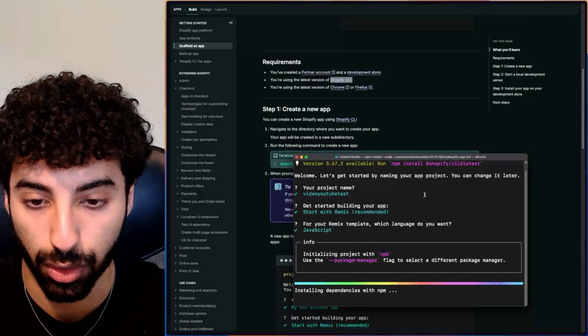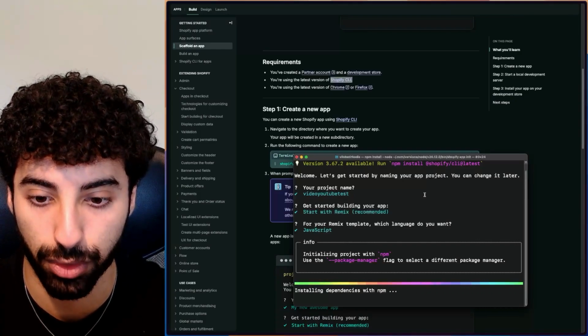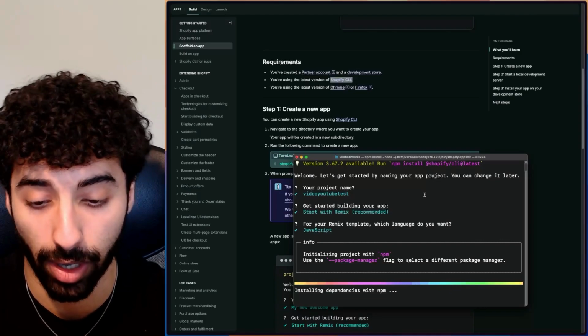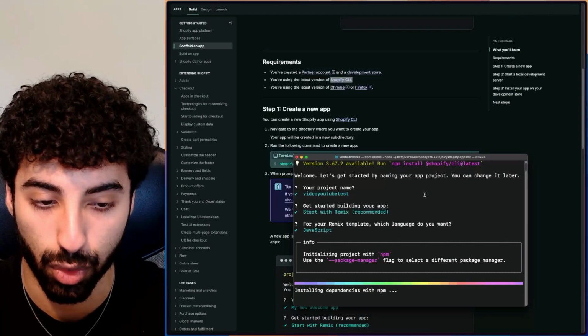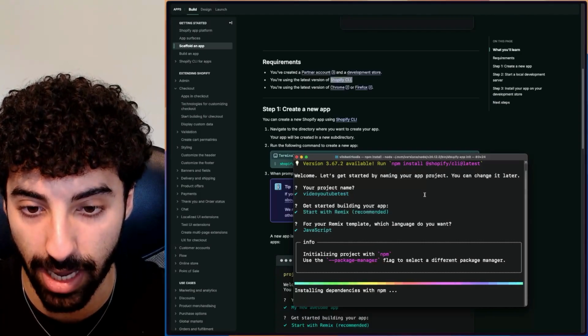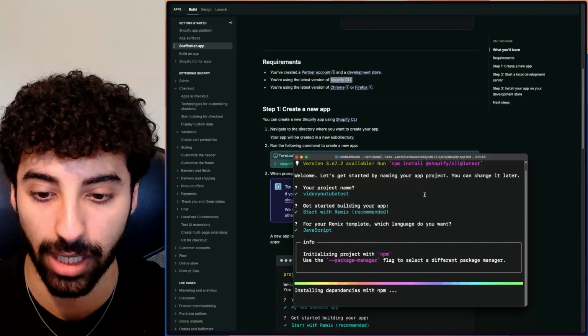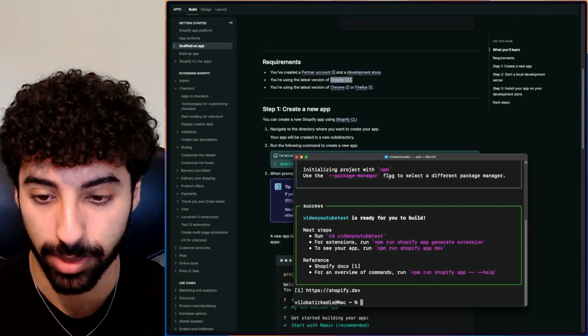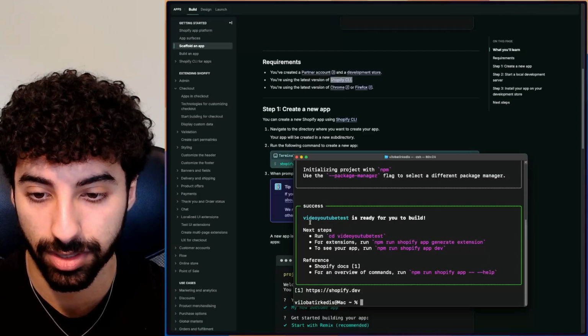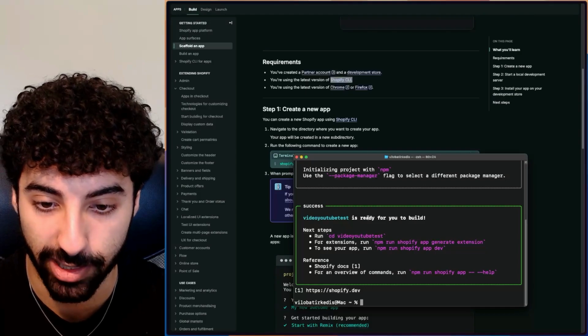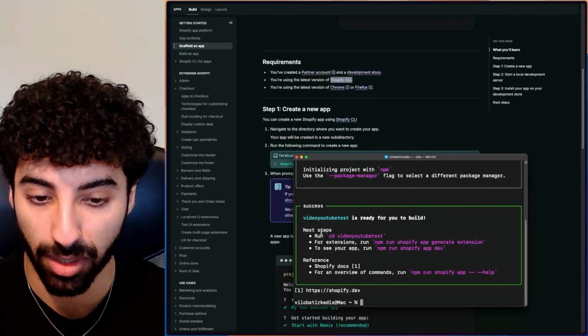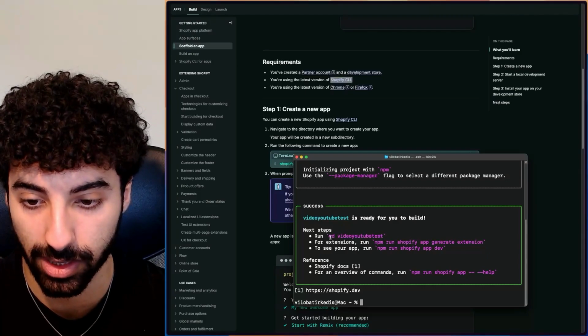The terminal here is going to go through and create the application for you. So you just need to wait while this is getting done, and when it is done, it will give you a message to say so. You need to just wait here while npm and the Shopify CLI are creating the application for you. Here's what you'll see when the app is successfully installed. You'll see the success message here. So as you can see, video YouTube test, which is the name I gave my app, is ready for you to build.